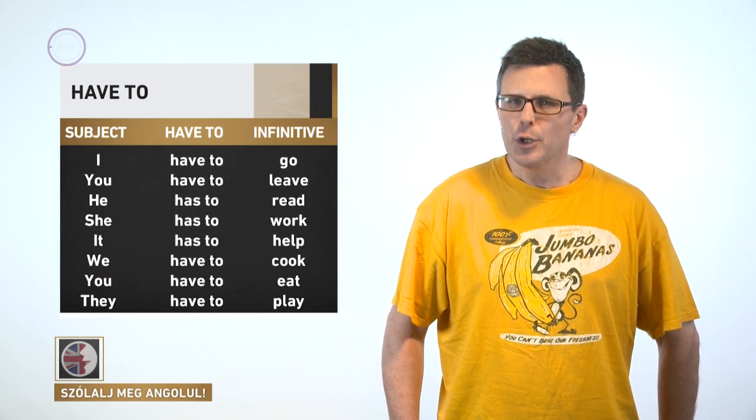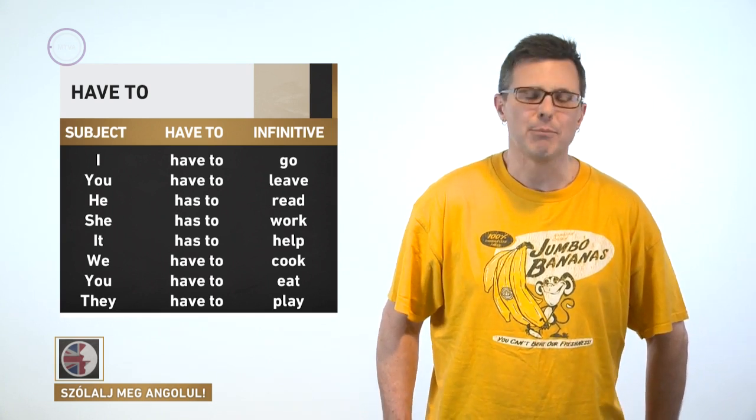Now, using have to and must is simple enough, as we saw last week. When we use have to, we have to change the verb to the right form for the different subjects. I, you, he, she, it, we, you, they. This isn't anything new. We all remember that we have to be careful with the third person singular, for example.